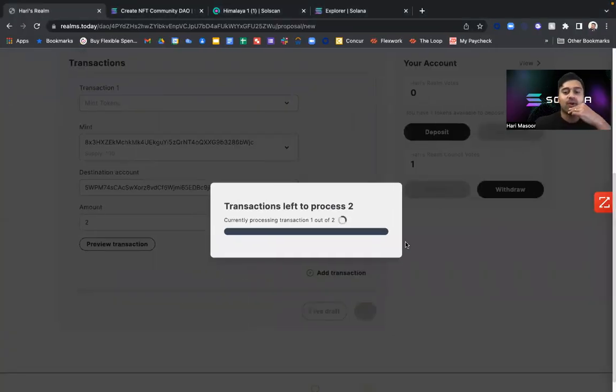So we're going to wait for this transaction to process, but essentially what I want to show you is that in this account that I used to create this proposal, I don't actually have any of the Himalayan NFTs in the collection that we added to this NFT community DAO. So I can't actually vote on this proposal. The other wallet that I have does have all the Himalayan NFTs. So I'll show you that once I connect that, we'll have the ability to vote on this proposal and push it through. Sometimes it does take a few minutes for these transactions to complete.